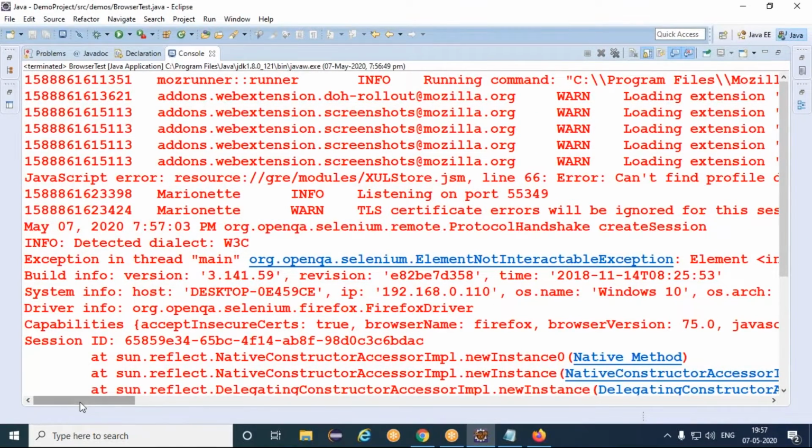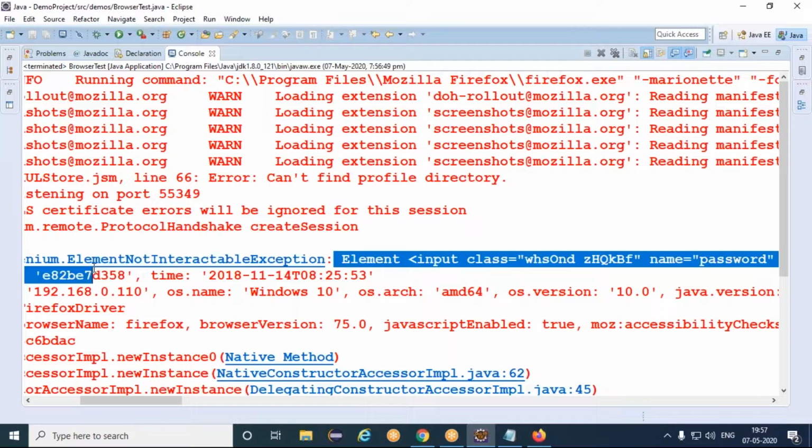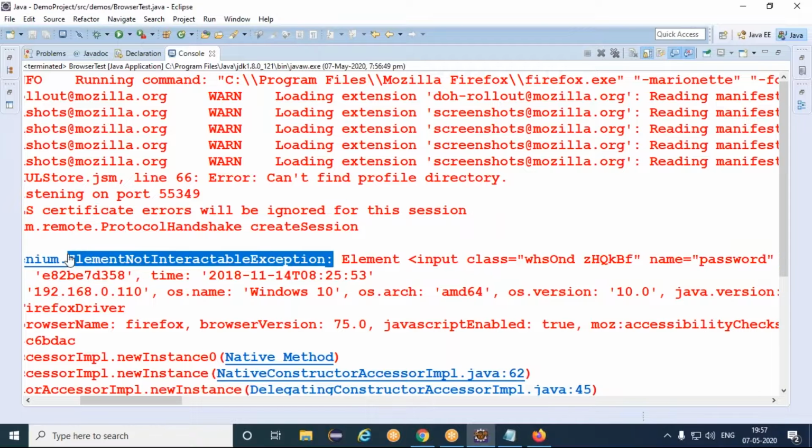Please observe this time, we have received another exception: element is not interactable. But to show you different exceptions only, I'm giving you this.